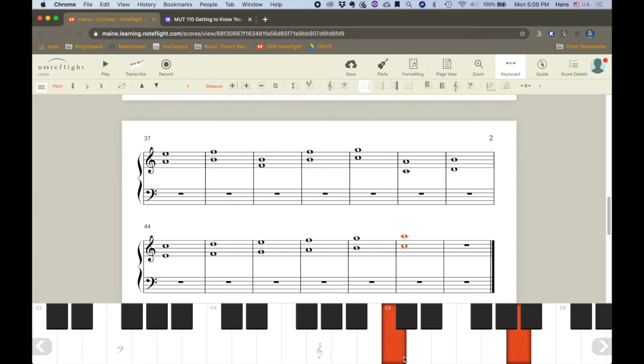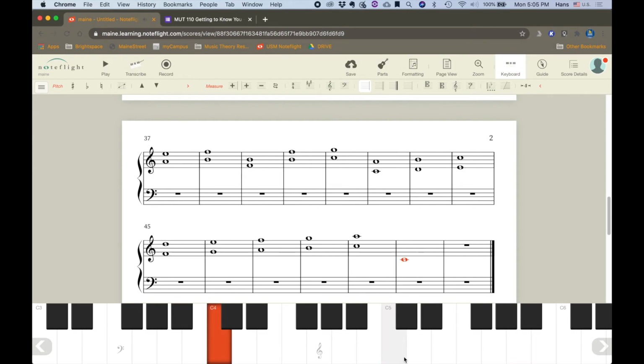Now, this has a whole other quality. It might remind you of the quality of the seconds, but they're nice and wide, the sevenths.